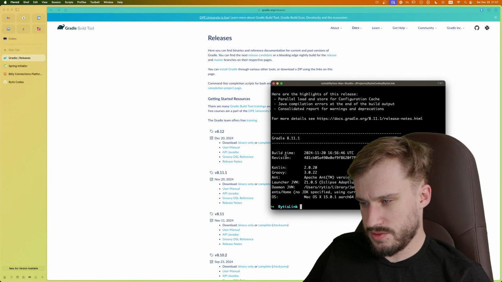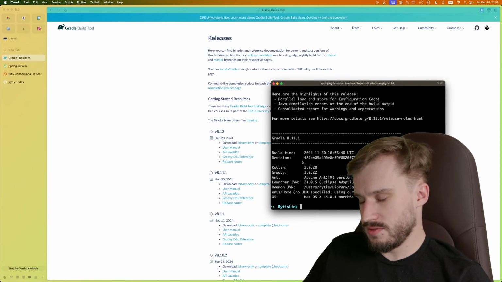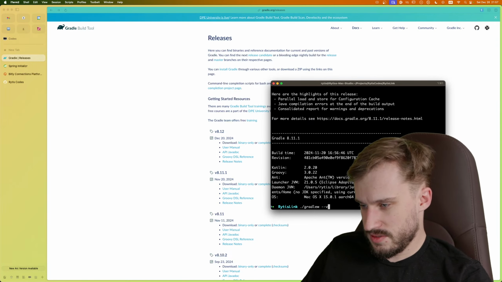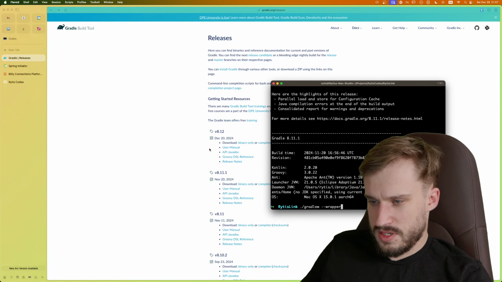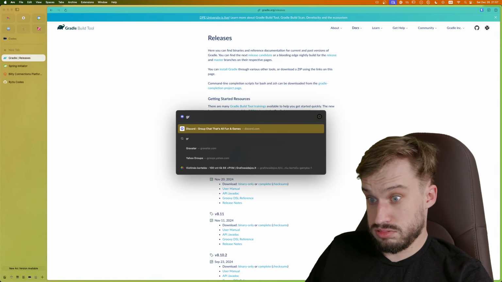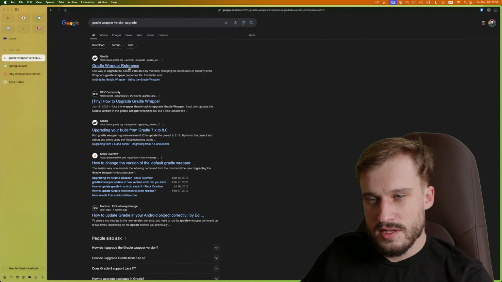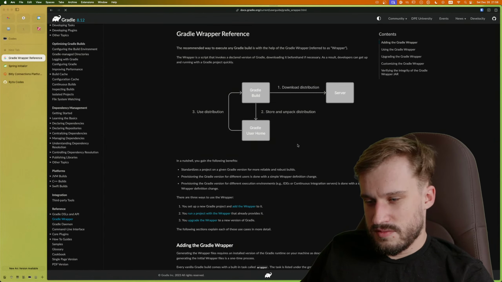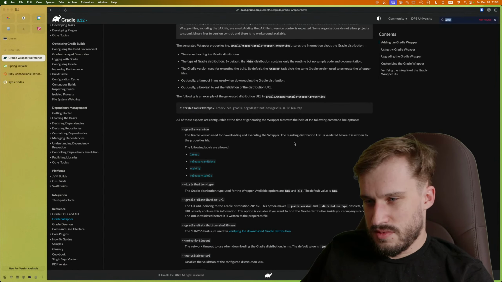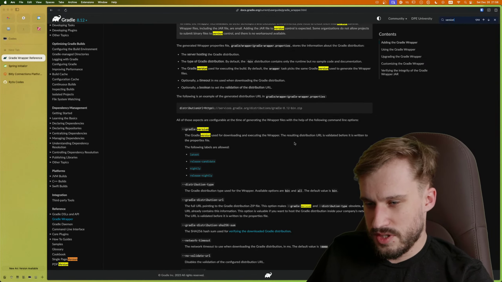So, well, how do we upgrade? Gradle wrapper version upgrade. Gradle version.